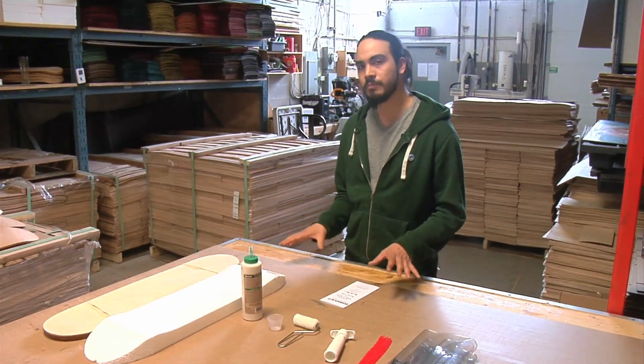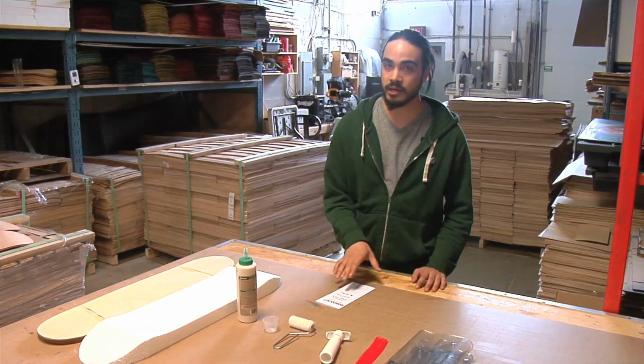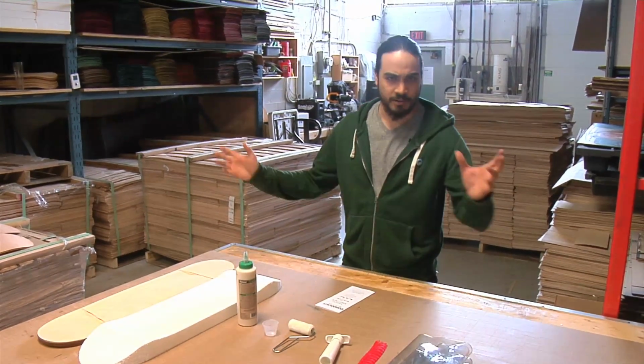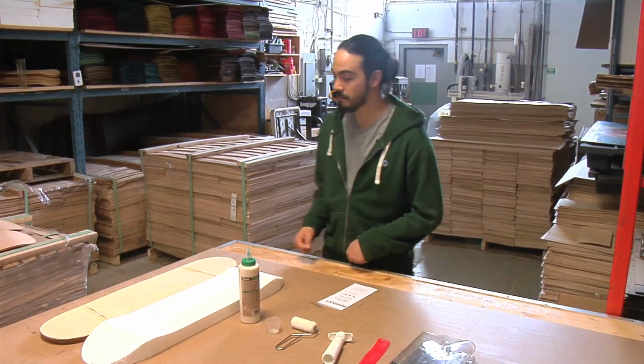We've only got a couple of minutes per session to accomplish the glue up and get everything in the bag. So you want to go through your checklist first. That way you make sure you've got everything on hand so that you're not running around the shop in case you've missed anything and eating away into your time.